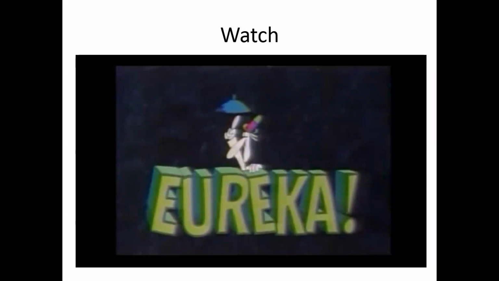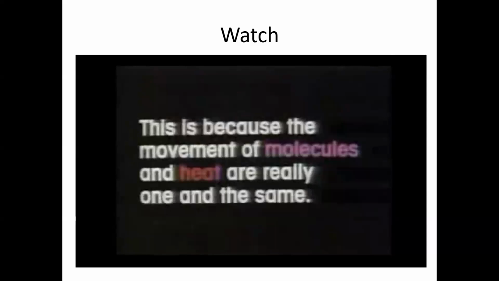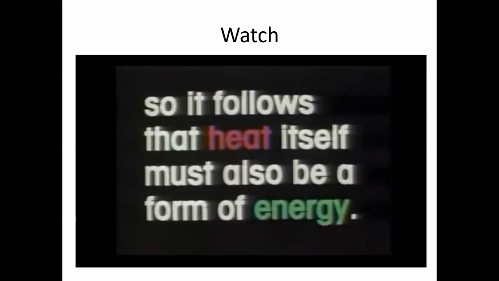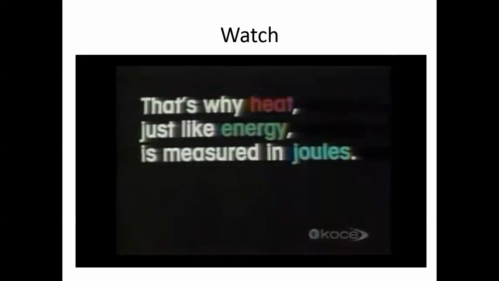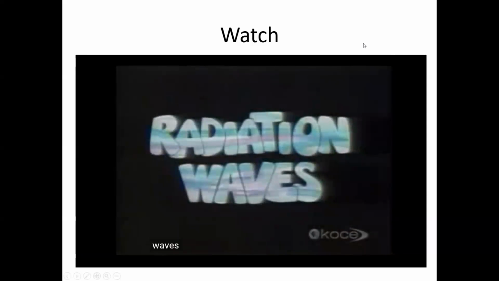Eureka! The story so far. Whenever there is movement and friction between two objects, you get heat. This is because the movement of molecules and heat are really one and the same. But we know that movement is a form of energy, so it follows that heat itself must also be a form of energy. That's why heat, just like energy, is measured in joules. And now, radiation waves.